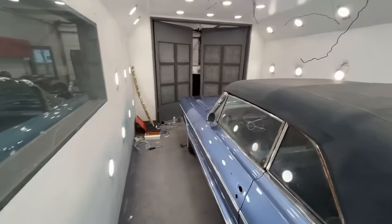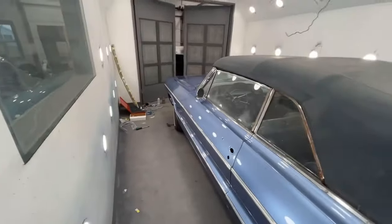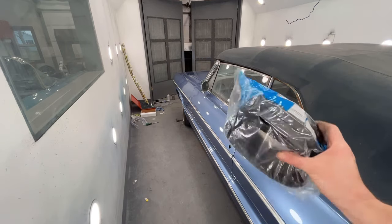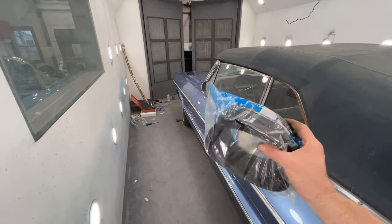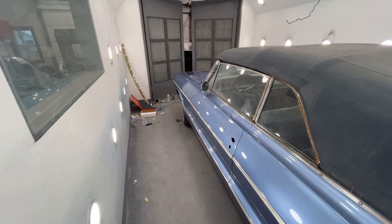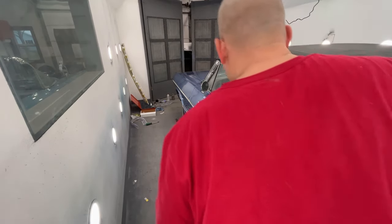And I do not have any trunk weather stripping. So I'm just going to put the door on. I'm just going to put one side on to show you guys. I'll do the other side off camera. I thought I had the trunk weather stripping, but what it was is this other one is the seal that goes between the bumper and the body on the rear of the car, where I had made a bunch of those patch panels. So we're not going to put that on right now.